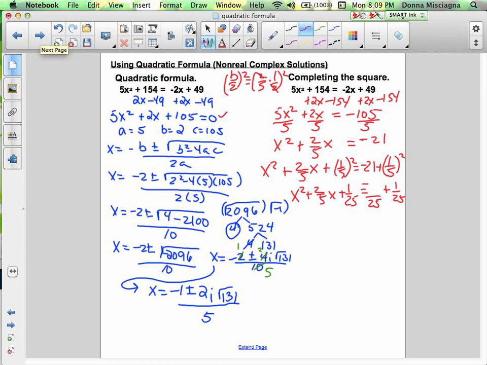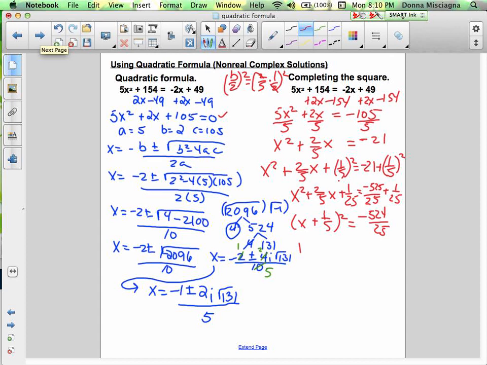So negative, oh great, what did I have on the page? 525. It's kind of squeezed in a little bit too much. Negative 525 25ths plus 1/25. All right, so now we can factor on this side. X plus half of 2/5 is 1/5. All right, just what we have right there. Another plus equals, so negative 525 plus 1, that's going to be negative 524.